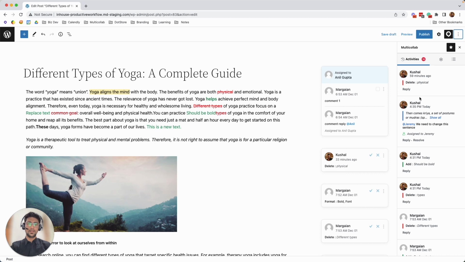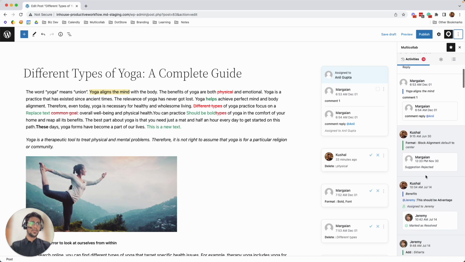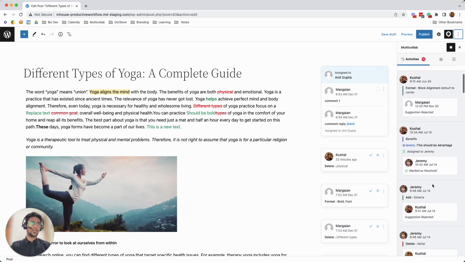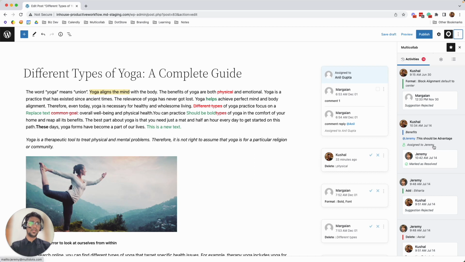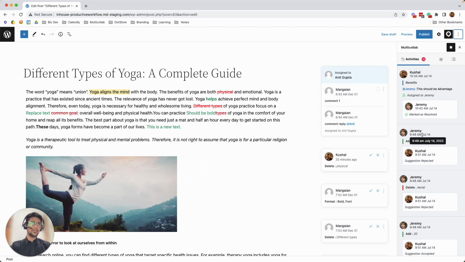Here you can find the activity logs of all the collaborators. Right now you can see the name of the collaborator along with the different activities. That also helps you track the past records of the collaborator, like what the collaborator commented, and if they have already marked a few of the comments resolved. You can also see the suggestions, if any suggestion was rejected, by whom, and who provided the suggestion.